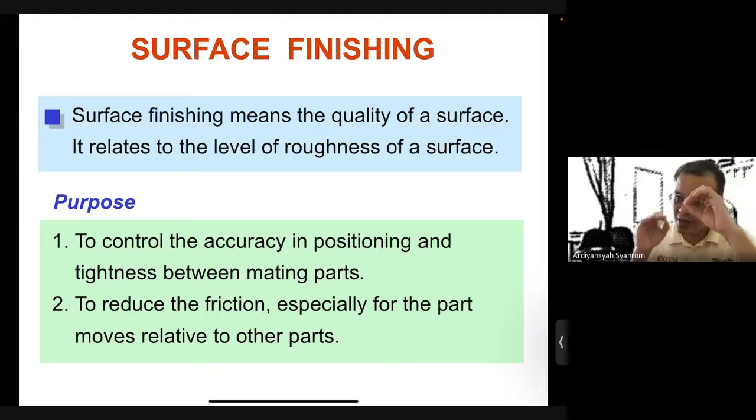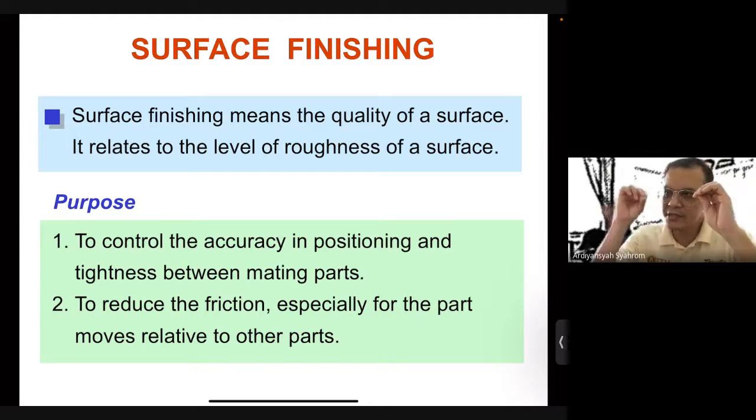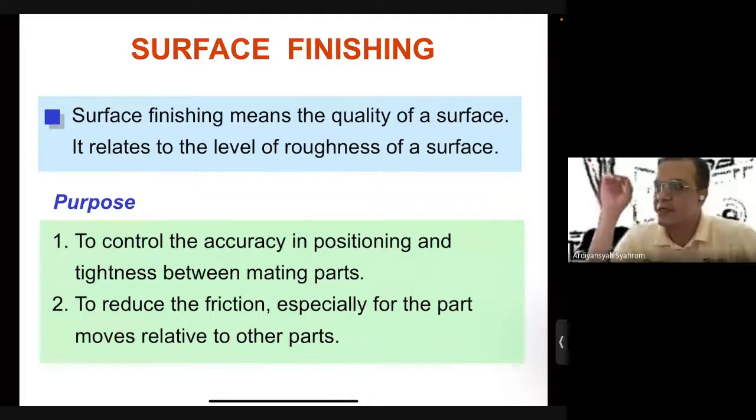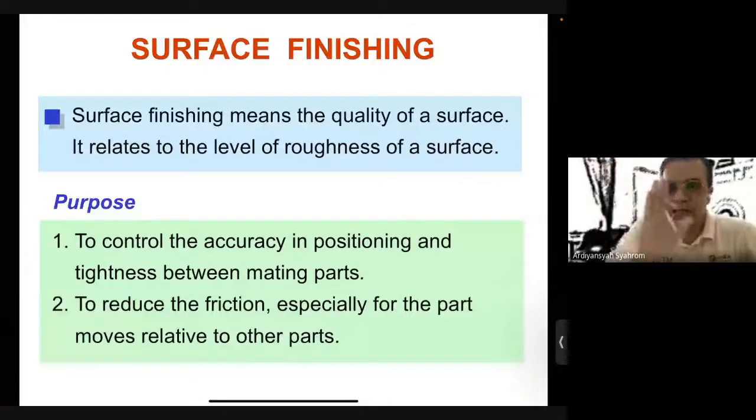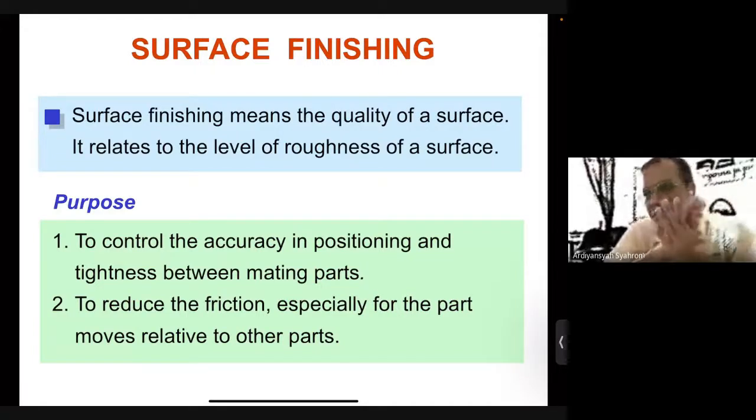If the surface finish is not good, then I believe when mating, the tolerance that you set will not be acceptable. Another one is to reduce the friction. With, let's say, a mirror surface finish, you can reduce the friction between two parts.